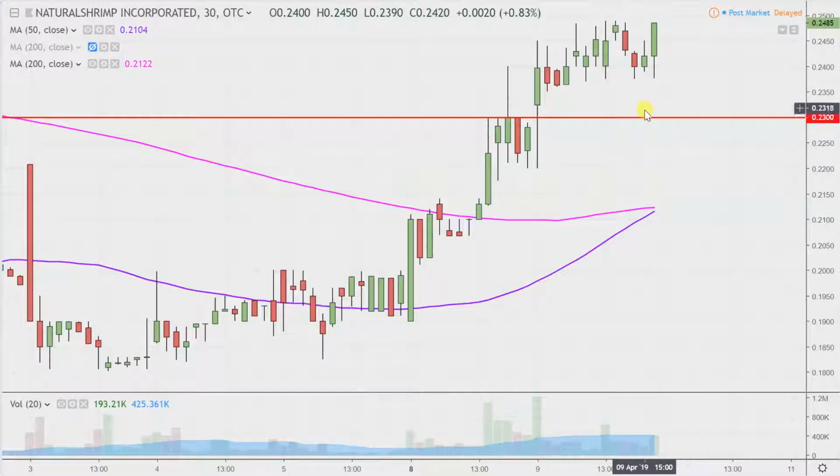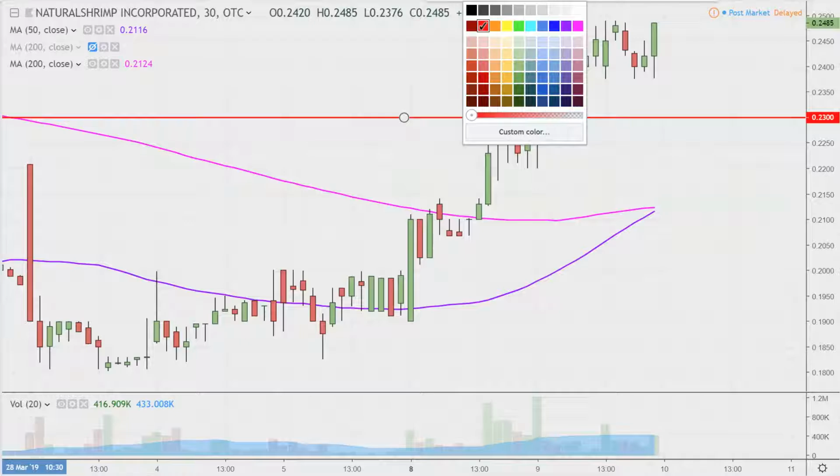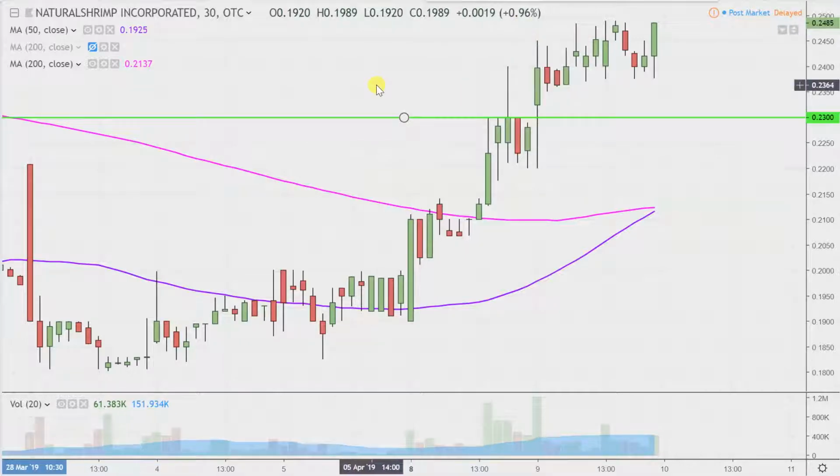So let's try to keep this as clean as possible. The first update that does need to be made comes from a foundational rule in charting, which states that when levels of resistance are broken and closed above, you want to see them act as support. So 23 cents is going to be that newest area of support, but that is still just an ideal level, meaning if the price were to fall below there, by no means does that imply the entire chart's destroyed or ruined. But yeah, if the price could manage to stay up above 23, that would certainly be a huge sign of power going forward.